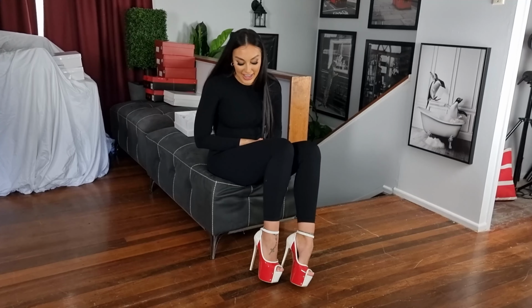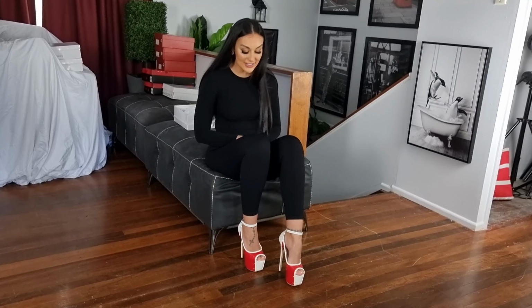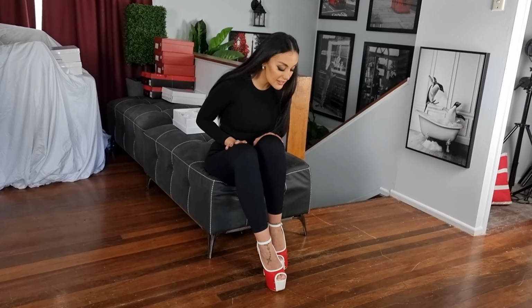So guys, these are absolutely stunning heels. I do believe these are a bit on the smaller side though. I do normally take a size 38, but these are a 39, so they might be running smaller rather than true to size.